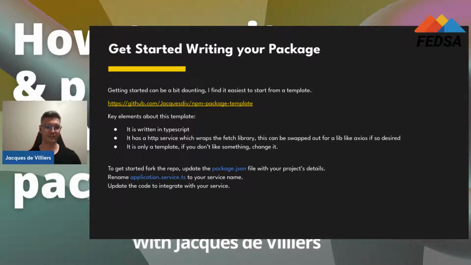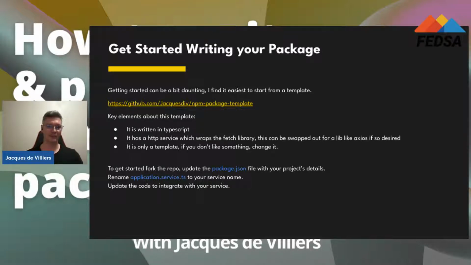Now, how do we get started writing npm packages? This part is actually a little bit tricky. It's not super intuitive how you get started. The documentation on npm is great, and I would recommend you go and read that to find out a little bit more. However, to save everybody a whole lot of time, I've added a link to a GitHub repository which is kind of like a template you can get started from with npm. It's a nice TypeScript npm template that will get you going very quickly, and there's a link to it over here in the slides.